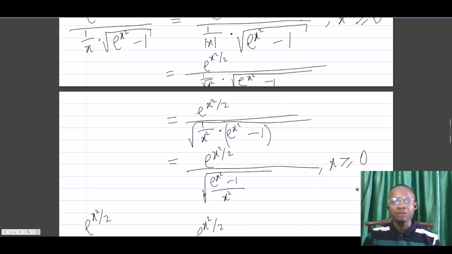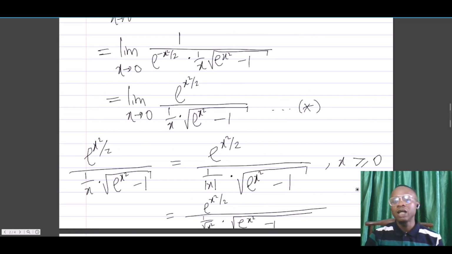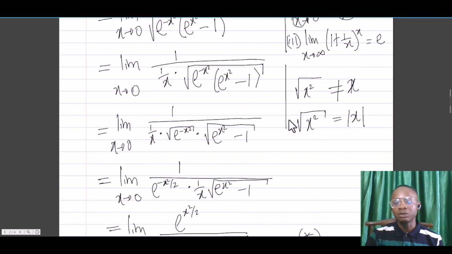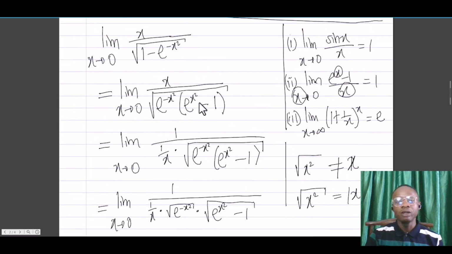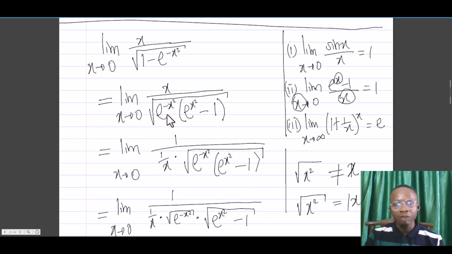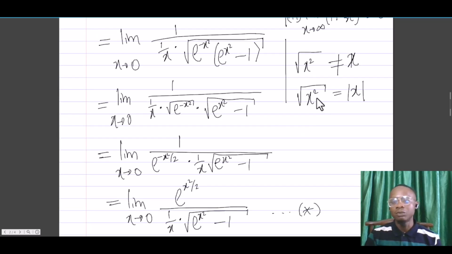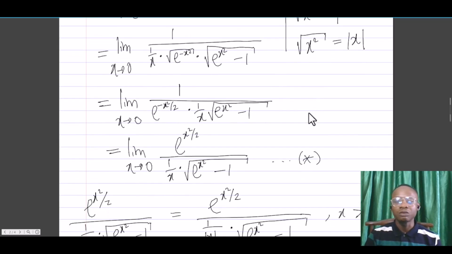So what I have demonstrated to you from this example is that we have to always bear in mind that the root of x squared is not x. The root of x squared is actually the modulus of x. So whether you are bringing x into a root expression or taking it out of a root expression, you must bear this in mind. We have seen an example of this when taking x out, in one of the problems we solved before now. So now we have seen how to bring x in, bearing in mind that the modulus of x is what we have as the root of x squared.